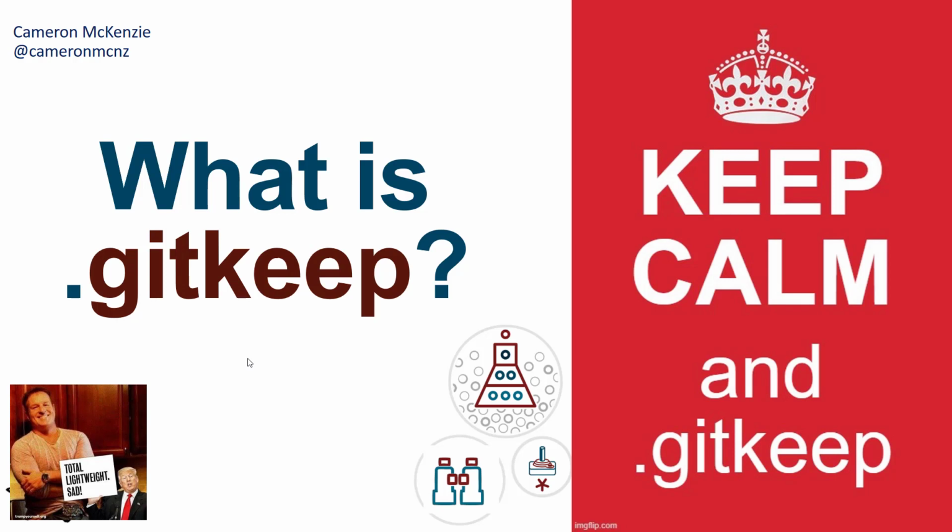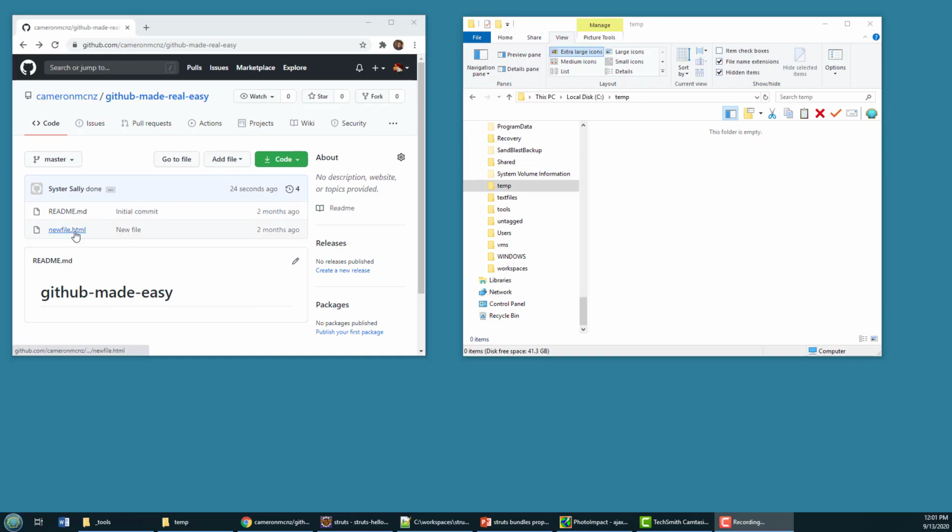Now, I'm going to show you a .gitkeep example in just a second, but I do want to point out .gitkeep is not part of the Git framework. It's not part of the API, it's not part of the standard. .gitignore is, so you'll see the .git folder is where all the configuration is for Git. So all of those things are part of the Git tool. .gitkeep, you know, it's kind of like the hidden menu at In-N-Out Burger. Everybody kind of knows about it, but it's really not officially there. So Git won't push empty folders up to GitHub or share them for that matter to any other directory.